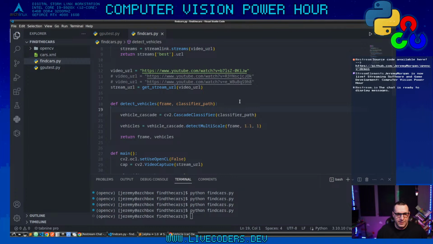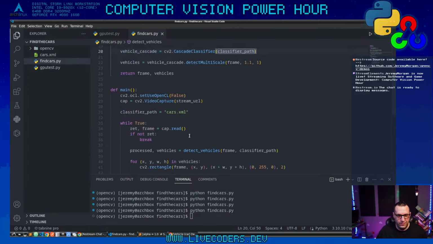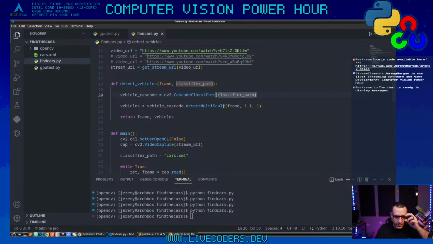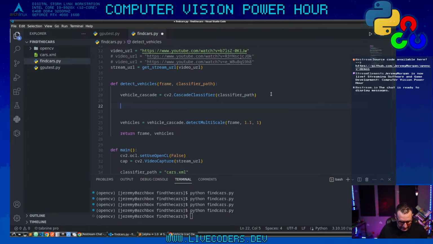So let's start with a grayscale, right? Because this thing is hard to process when we're passing it in colored like that. So in here in detect vehicles, we're taking our classifier path, which is our cars.xml in here. Then we're just passing the frame in directly. We don't want to do that. We want to make it gray. So we'll say, make it gray.